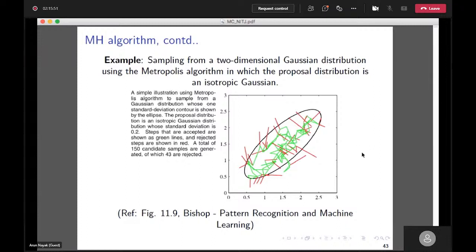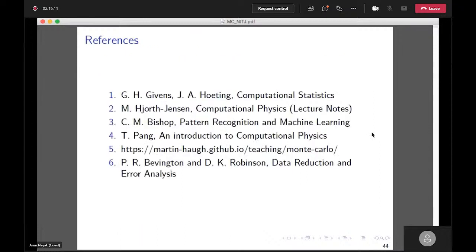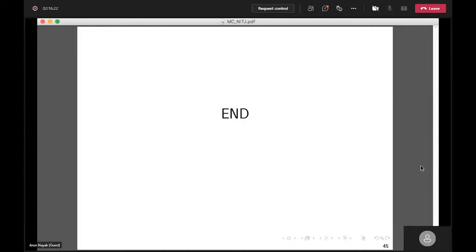Okay, so this topic is also very large, and there are a lot of things. I just gave you very briefly what is called the Markov chain Monte Carlo and Metropolis algorithm. If you need more information, you can either study it or we can have a separate lecture on that. So these are the references in case you want to go into more detail about Monte Carlo simulation. Yeah, that brings me to my end.